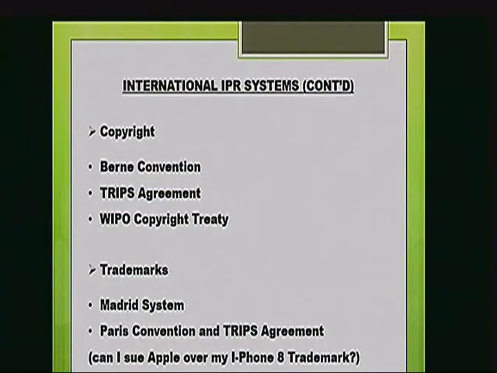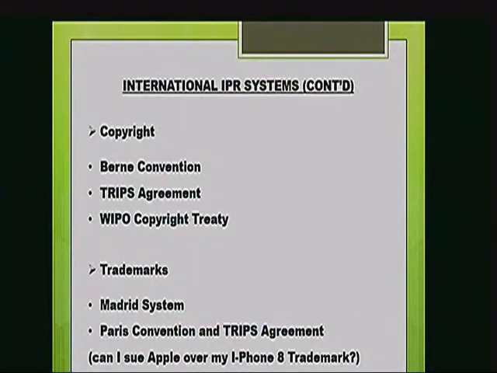Then we have the TRIPS agreement. TRIPS agreement is the agreement on the trade-related aspects of intellectual property. It is manned by the World Trade Organization. It simply helps to expand the protection of copyright from merely the old forms of written works. Berne Convention was done in 1886. TRIPS agreement in the 90s, when internet came up, they said, look, this is a new phenomenon. We have to find a way to also cage this within the bounds of copyright law. So the TRIPS agreement extends the application of copyright law to cover things like internet and all of that.